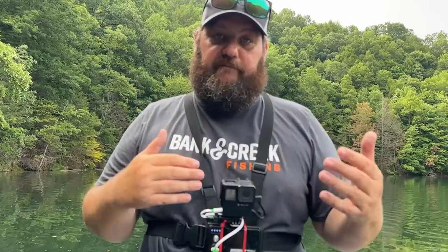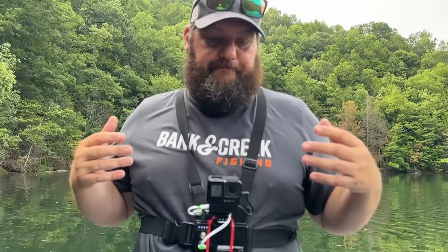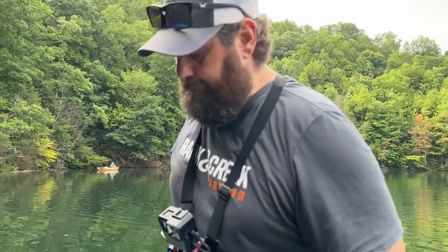We're gonna put the scope down. Mainly, we're using the scope to just target where they are, and then we're just kind of fishing. We're just kind of fan casting, making sure we're in the area, or if we've spread them out, giving them a few minutes to group back up. That's really what the live scope's doing for us today. It's not necessarily that we're picking off certain fish because they're grouped up. And that's what you want during the summer when it's hot. You want that competition. The more bass that are in a group, in a ball, the better off you are and the more likely you're going to get bit. All right, let's see if we can put some more of them in the boat.